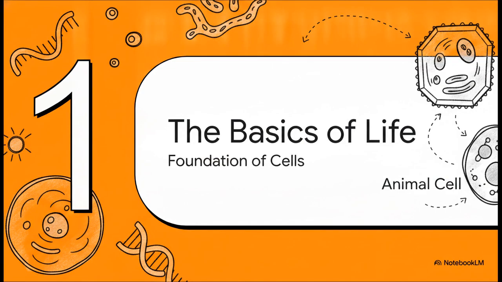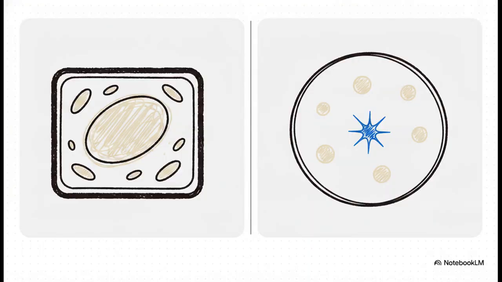All right, part one, the basics of life and the foundation of cells. Let's jump right into a classic comparison. Plant cells are essentially built for tough, rigid structure and totally autonomous energy production. They've got a dense cell wall, chloroplasts for making food, and a massive central vacuole to keep their internal pressure high. Animal cells? Well, they strip away that rigid wall and the chloroplasts. They opt for much smaller vacuoles, but they uniquely pack a centrosome to help out with cell division. It's honestly a brilliant biological trade-off between structural rigidity and flexibility, you know?